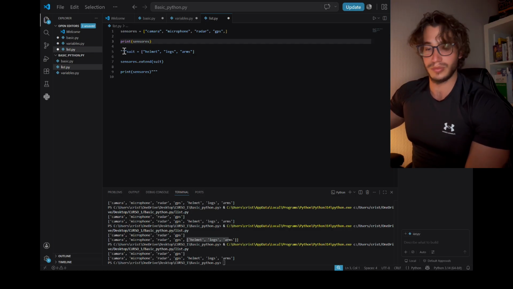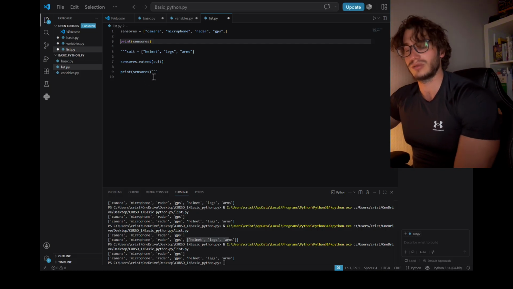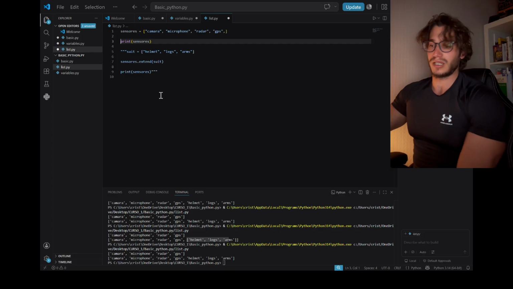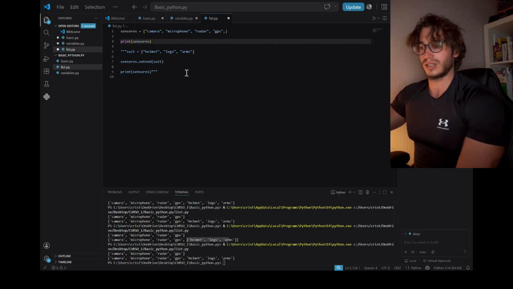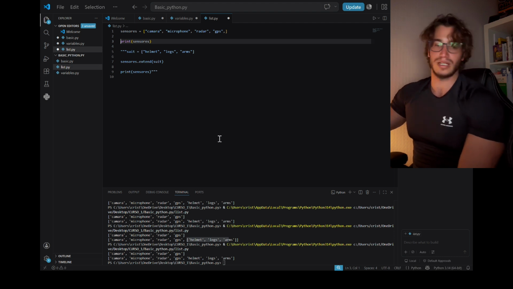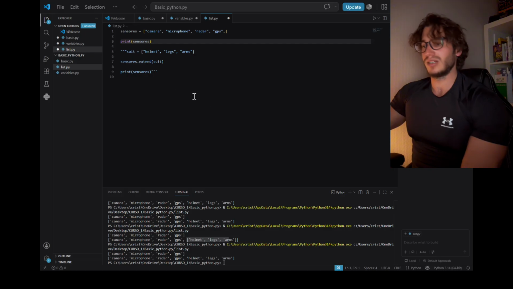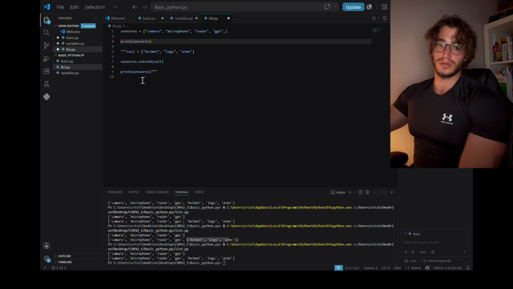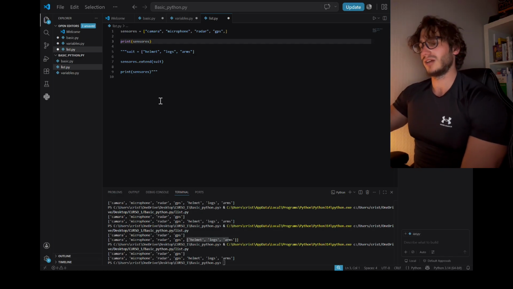If you open quotation marks 3 times and you close them 3 times, everything inside is a comment too. Python will not read it, so you can document in here a big text. Let's say that you want to document your code and it's not enough in one line, and you don't want to put a hash and a hash to cover 4 lines, right? Because maybe it doesn't look good. So you can do it like this, and you can cover as many lines as you want. If those lines are inside 3 quotation marks, Python will not read it.